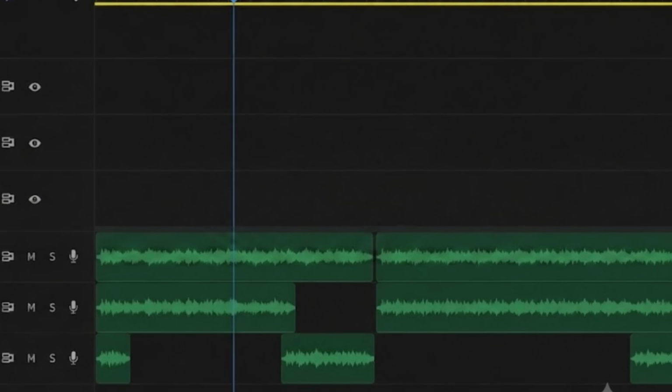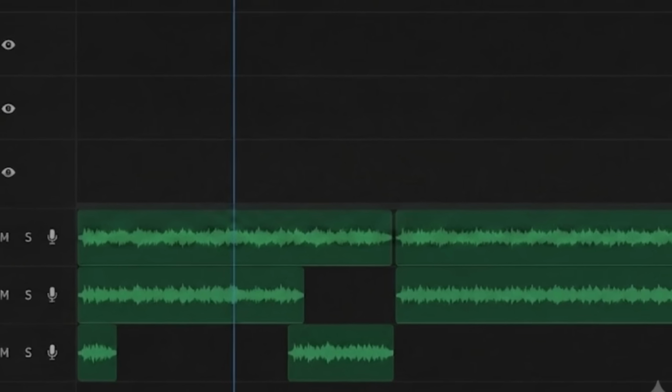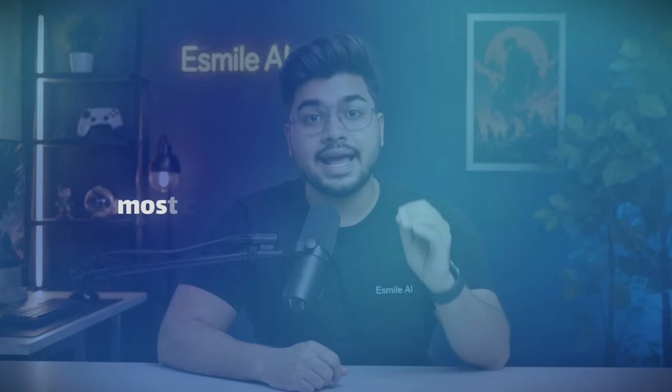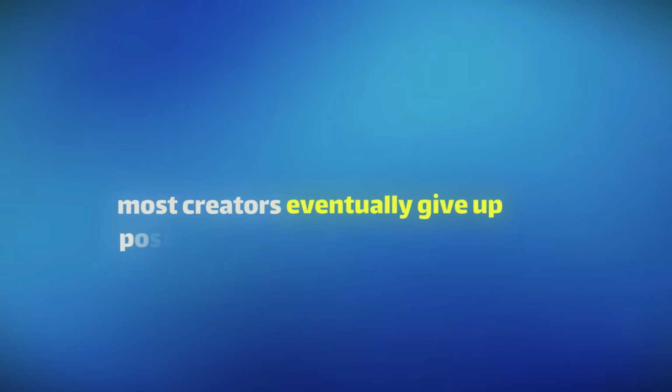Here's the real problem every music creator is facing right now. Writing a song with AI takes minutes. Making a real music video for that song takes days. You generate dozens of separate clips, drag everything into a timeline, zoom into the waveform, and manually try to cut every transition exactly on the beat. It is slow, it is frustrating, and most creators eventually give up and post a static thumbnail instead, which absolutely kills their reach on every platform.